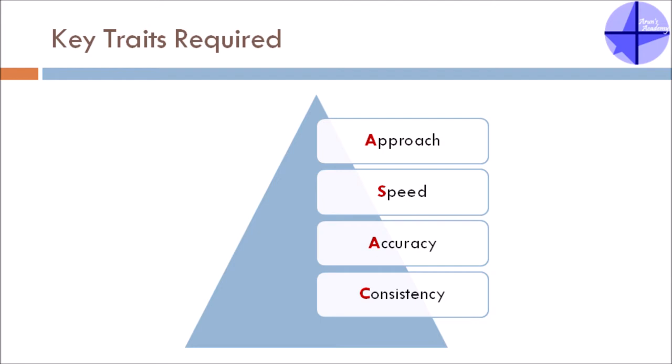Even after that, I am very clearly telling you, you might not be able to crack an aptitude exam, because just by knowing the approach, you might not be up to the mark in the other three traits, S, A and C. The standard time per question in any competitive exam you can think of, on an average, is 1 minute per question. There are very tough exams where one question will have even 30 to 35 seconds also. So speed becomes very important.